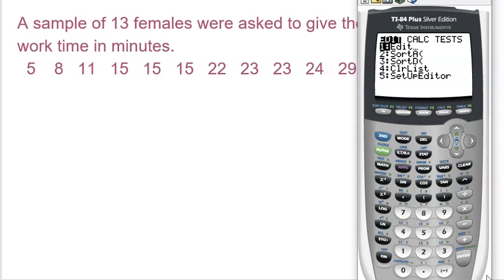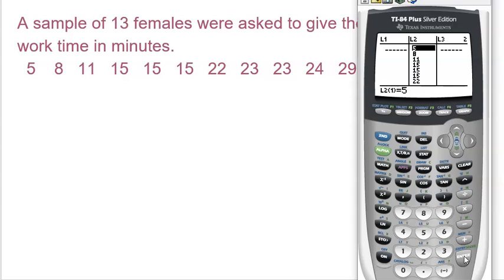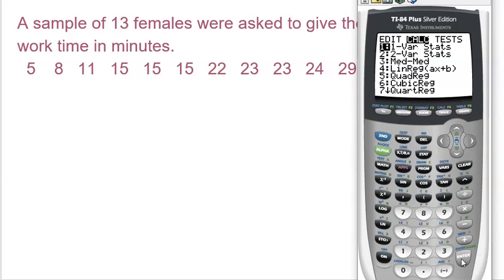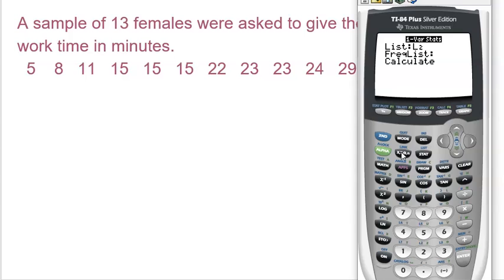Stat, edit, put the data into your calculator. Doesn't matter the list. Stat, slide over to calculate. One variable stats. Make sure you tell the calculator which lists you used. I used list 2. Leave the frequency list blank, hit calculate, and there's the mean, and S is right down below it. It says Sx. That just means the standard deviation of your data. Don't worry about the x. The S is there. Don't worry about these other numbers. We're not going to talk about them right now, but again, S is the standard deviation, 11.129.